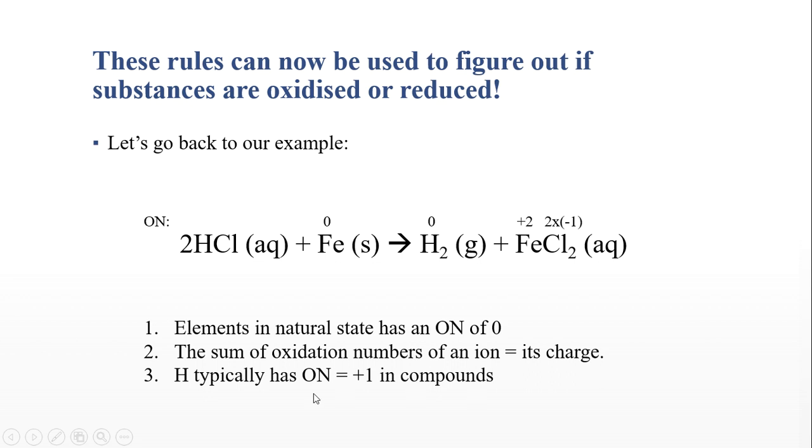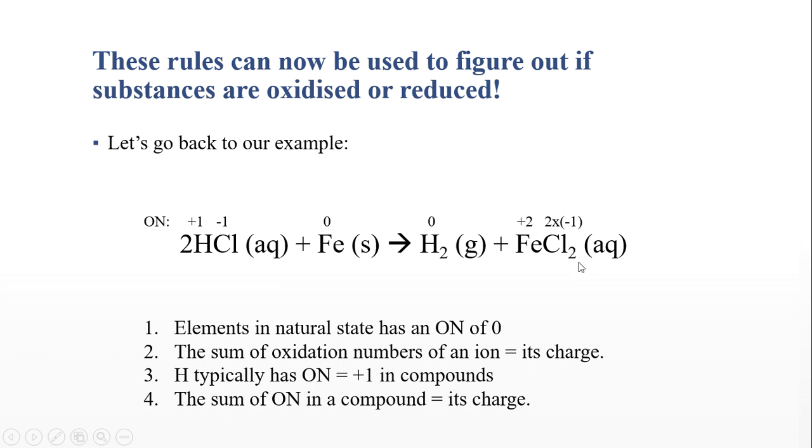You know that hydrogen typically forms compounds, and in that case, the oxidation number will be +1, right? This is hydrogen as its elemental form, so we don't bother about this. But here you have hydrogen within a compound, right? So the hydrogen here will have a +1. The sum of oxidation numbers in a compound equals the compound's charge. In this case, the total charge of this compound is 0. There's no plus or minus here. So then we need to match up this +1 with something that causes it to end up as 0. So then we need to put a -1 there. The sum of this will be 0.